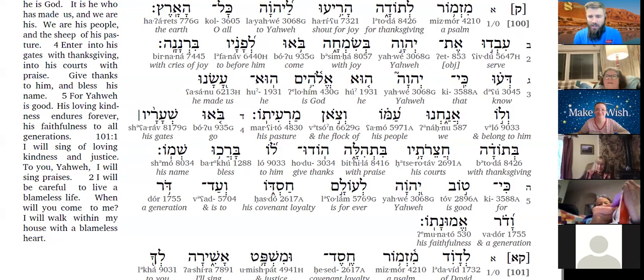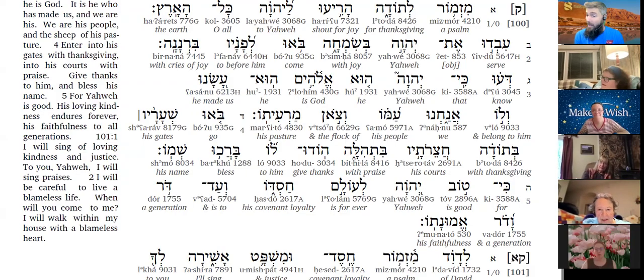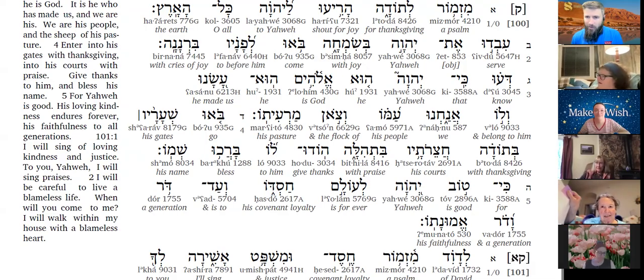Shalom, everyone. We're continuing our series through the Psalms. Today, we're going to read Psalm 100, and it's a short one, so we'll probably also read Psalm 8. Here on the screen is the Hebrew Foundation's Bible, Psalm 100.